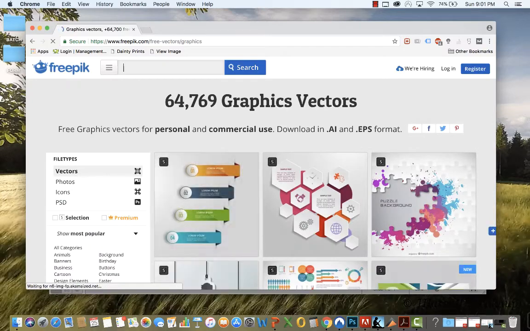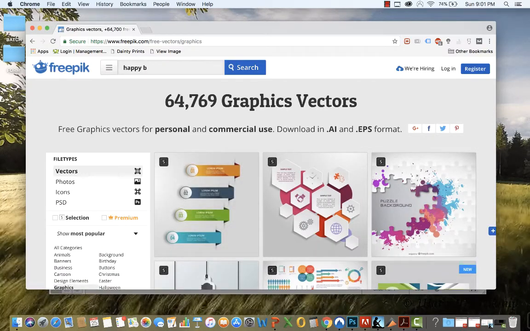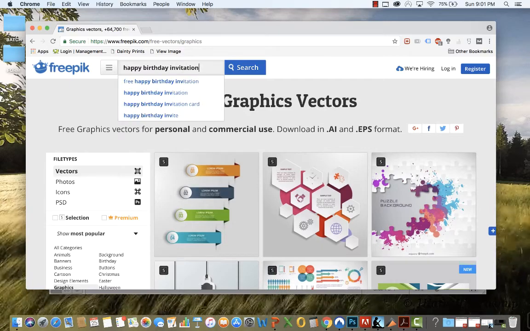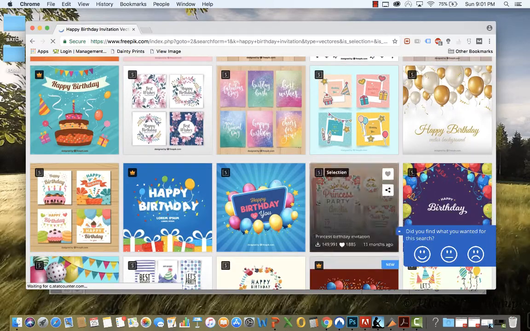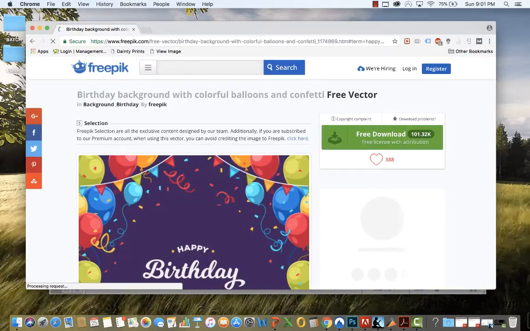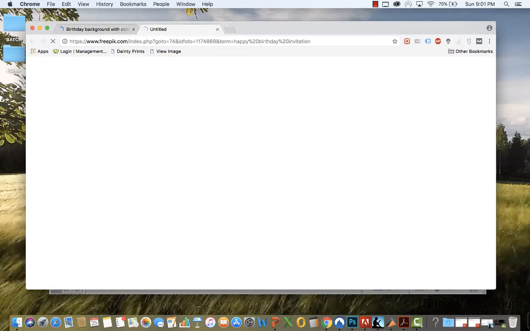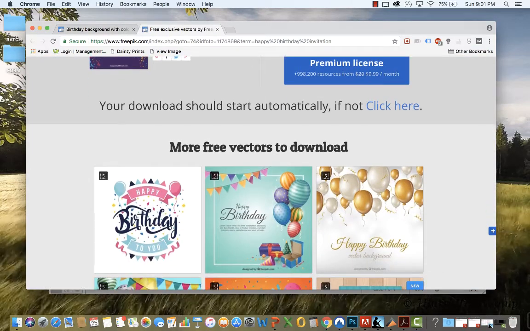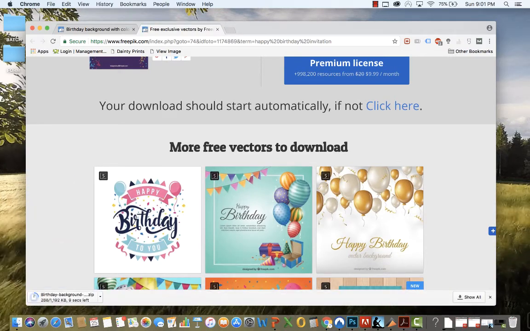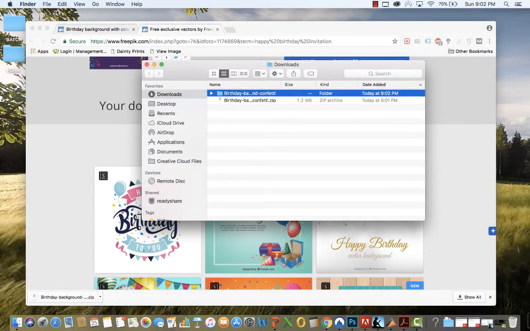Vector images tend to print the best whenever you send them to the printer, and we'll go ahead and just do a birthday invitation. There's lots of designs you can choose from. I typically like to choose ones that have the design elements towards the edge of the card, and the reason for that is because whenever we go to place our content on the card of the name, time, place, it'll show a little better than having the main images towards the center of the card.